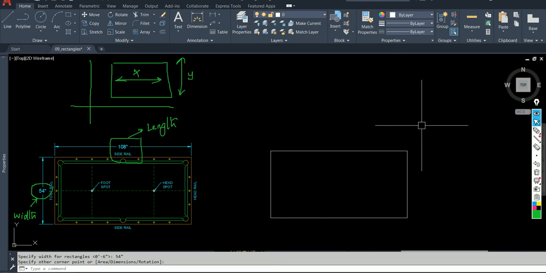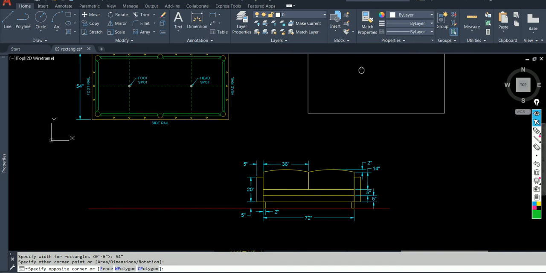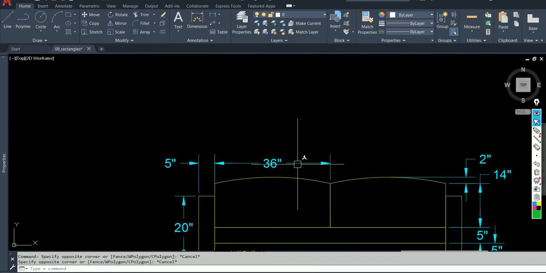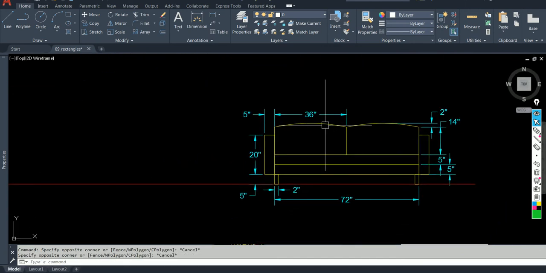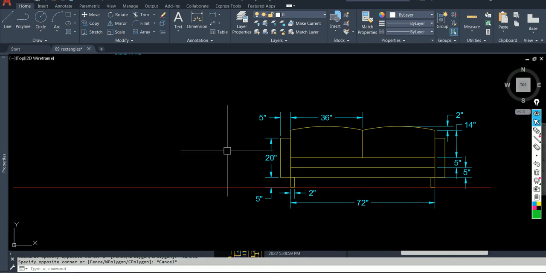We have one more question. This was for children, not for us. Let us take this concept a bit more forward. How about we do this beautiful sofa? I've kept these dimensions here. Instead of doing this, I'll do this in another video. However, try to do it. Let's consider this as homework.